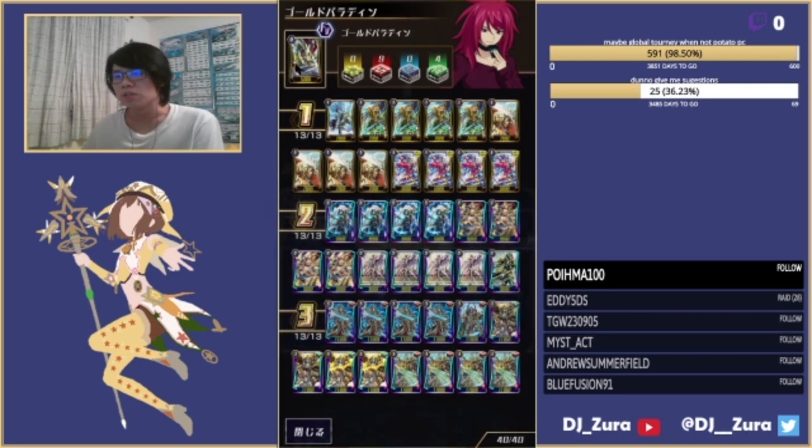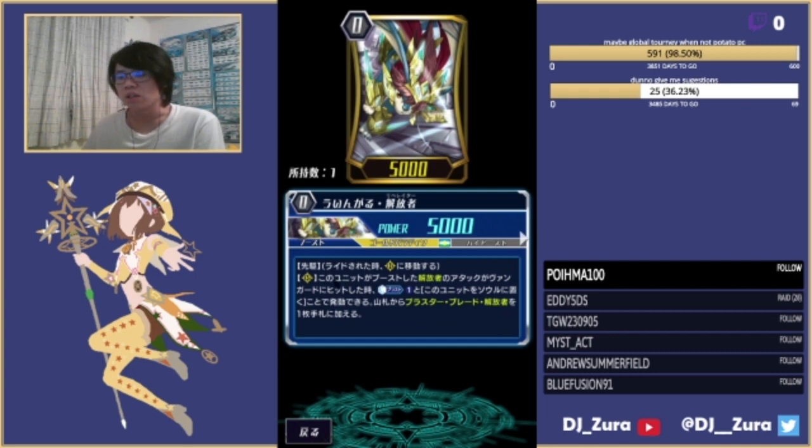So yeah, first I'm playing the Wingle. So his skill is when boosting a Liberator Vanguard and that attack hits a Vanguard, you can CB1, search your deck for CB1, put it in the soul, search your deck for a Blaster Blade Liberator. I really wish they didn't nerf this thing. I really wish he was CB free like he was before, but what can you do?